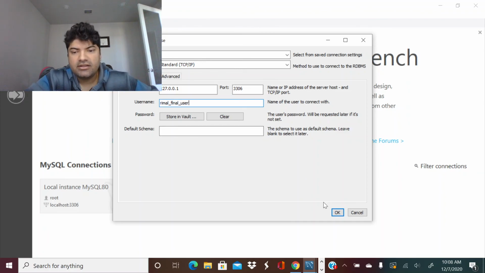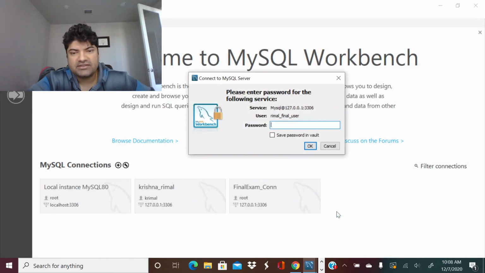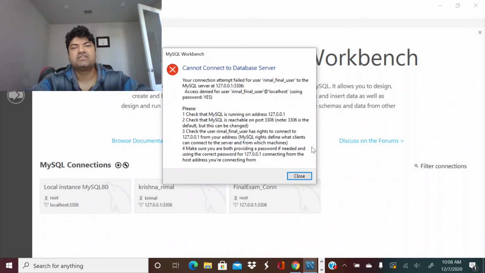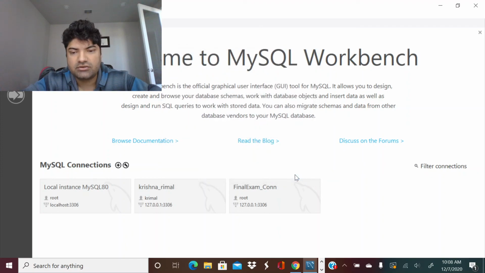Then we hit OK. It's going to ask for the password. The password was this. Let's say OK. See, now it says cannot connect to database server because we just used a drop command to remove the user from our system. So let's close this.